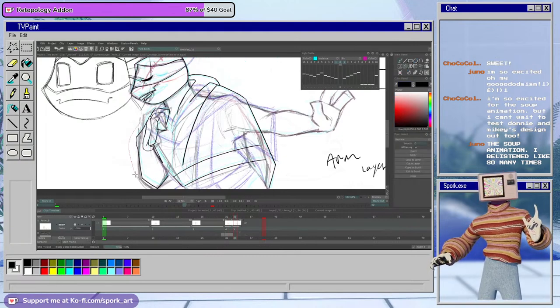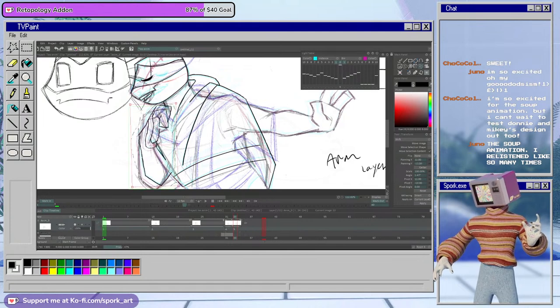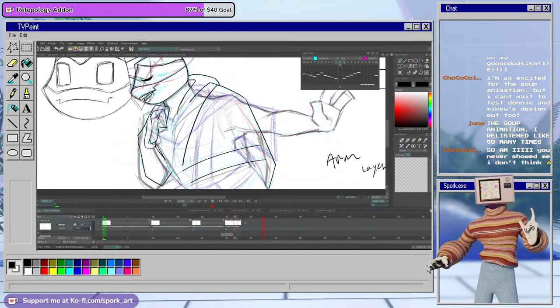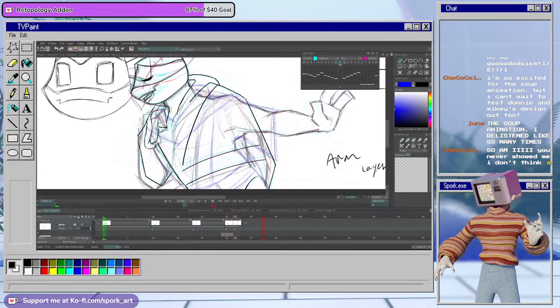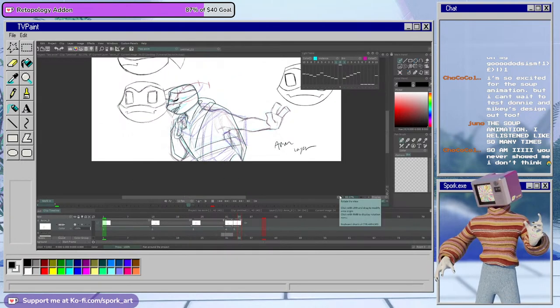So actually, this is wrong, because her hand should be moving inwards if she's rotating to the side. And we should see less of this side. Yeah, that's better. Oh, that's right.